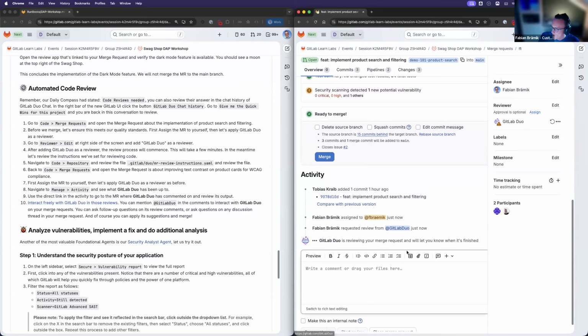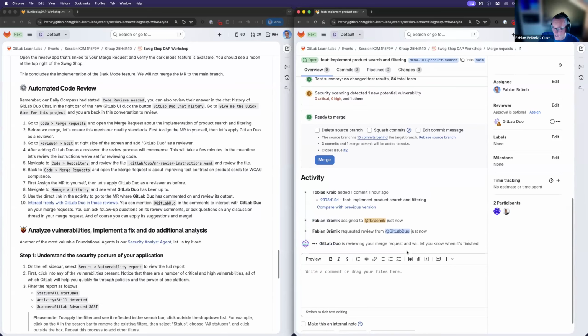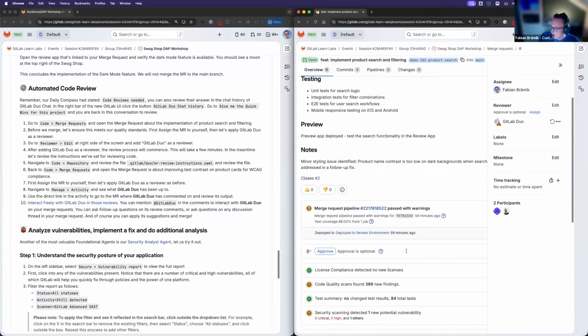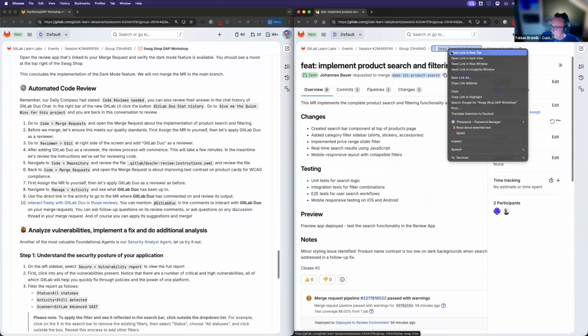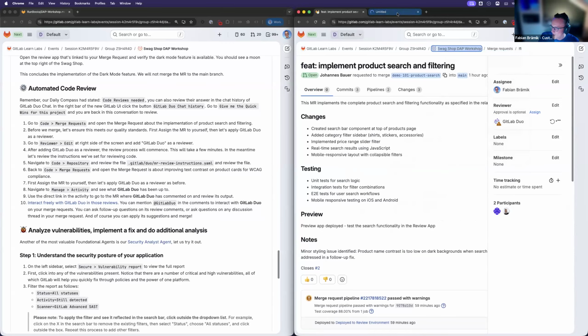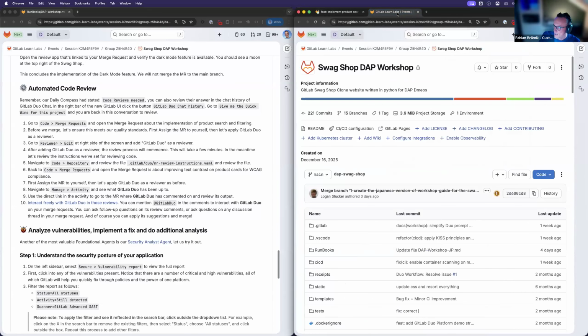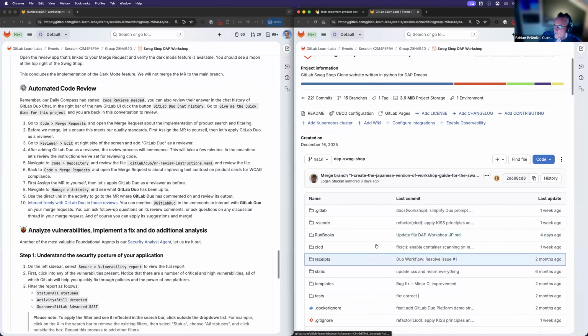In the meantime, until GitLab Duo is creating the results, what I would like to show you is, and I open that in a new tab so that I can quickly switch back, because I mentioned on the slide that you have the capability to create custom instructions. This is done by adding a specific file into the repository.